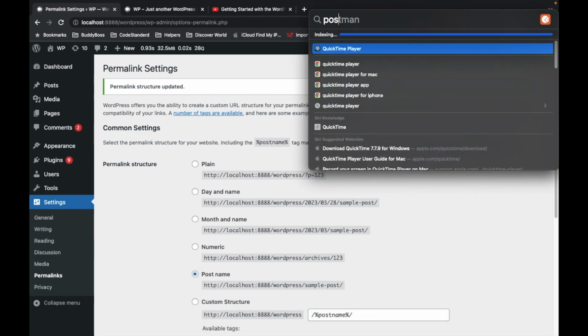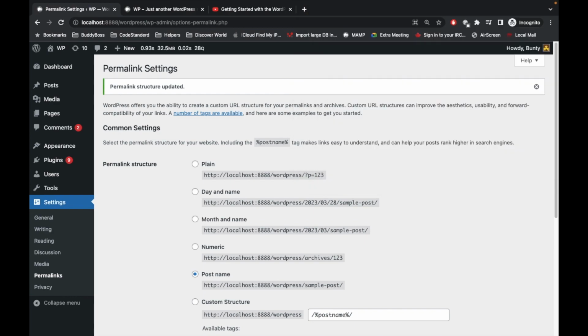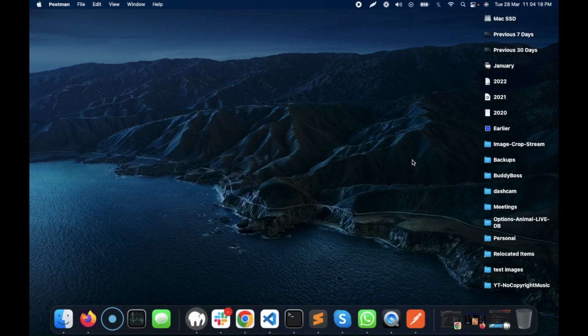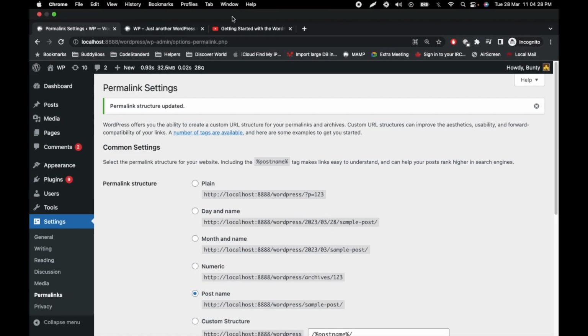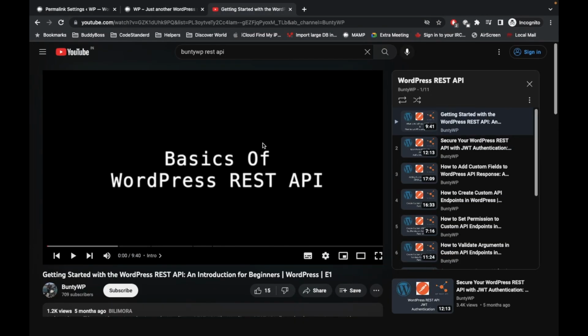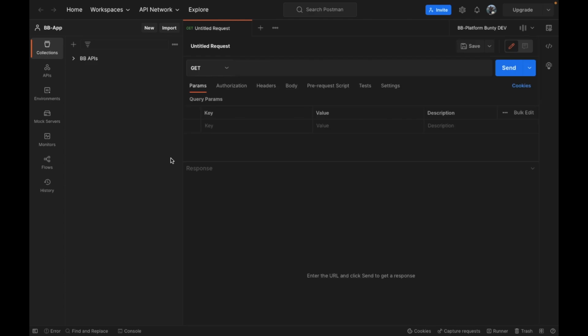I'm going to open Postman. Postman is the app in which we can test the APIs. Whatever I'm going to explain right now, I have explained in detail in this playlist, but I'm going to explain this quickly for our headless app.